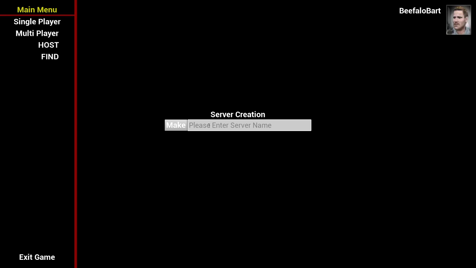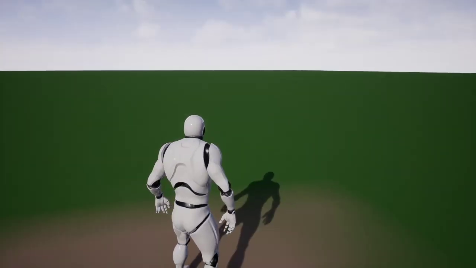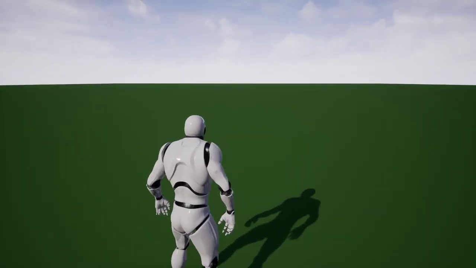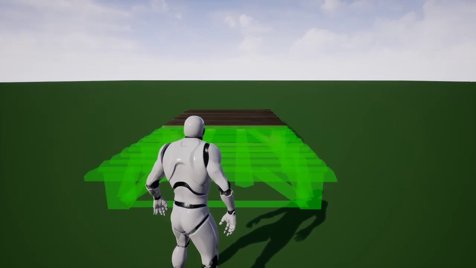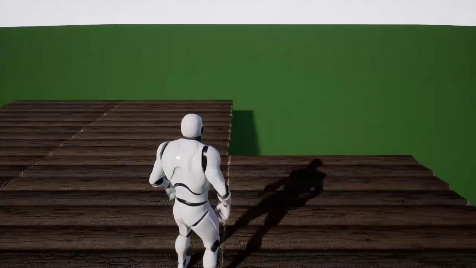I'm going to host a game here. I'm just going to call it whatever, make, and come in here, and poof. All right, why didn't it show up? Oh, because I probably don't have a save game for it. So if I come in here and hit F and pick a foundation piece and build the foundations.